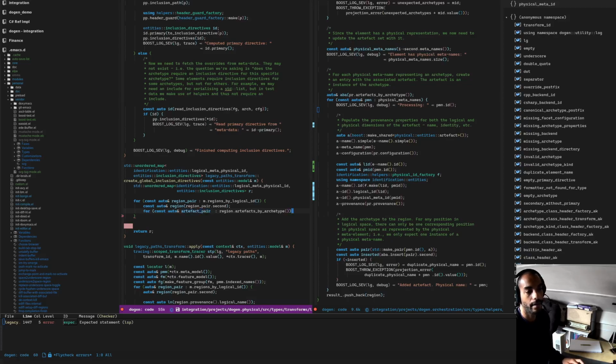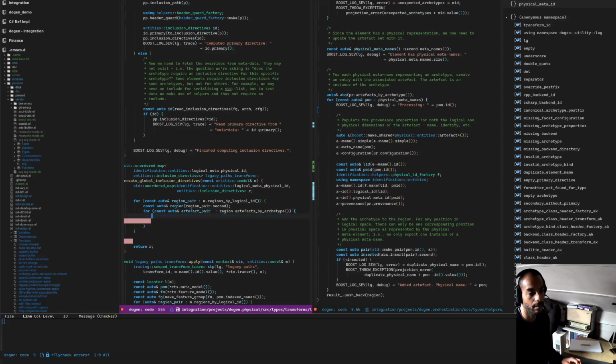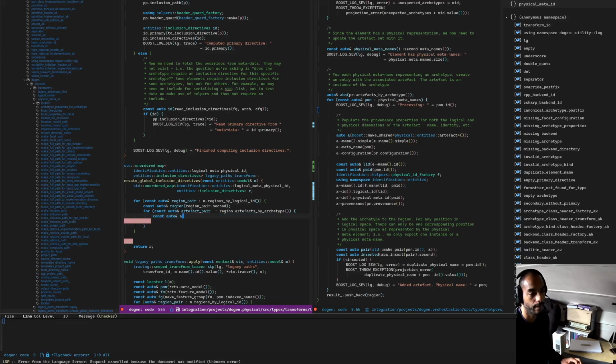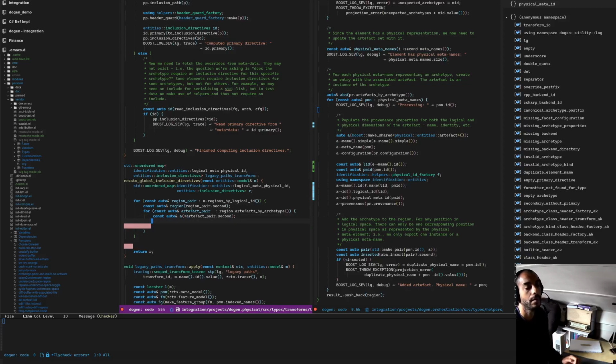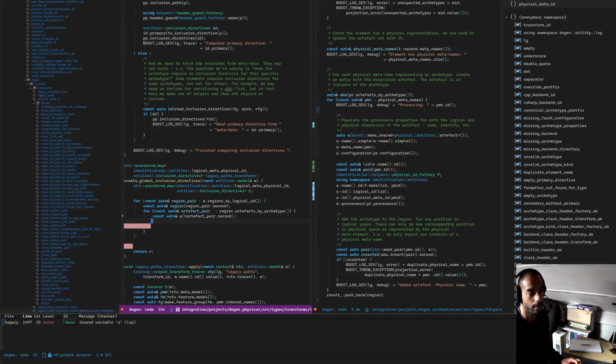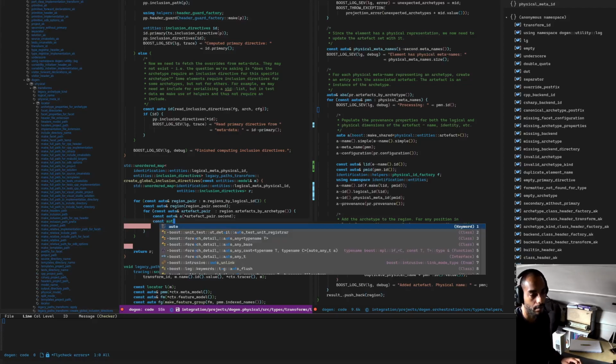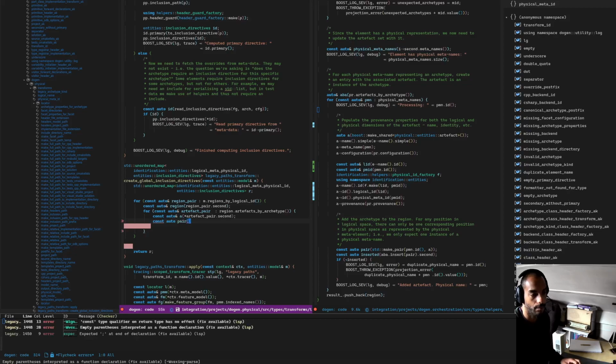Now then, we are getting to the artifact, and in here what we really want is the artifact itself. By convention we call it A. Now this is probably a pointer, so we can just dereference it. And now that we have the artifact, we can finally do something like the pair that we want to insert.